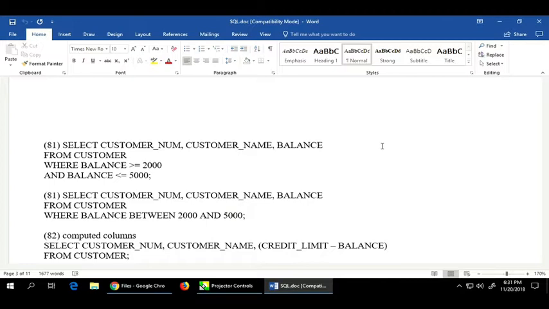If you look at the next line, where we have the balance between 2,000 and 5,000, that's going to give you the same result. So again, we have multiple ways that we can write the exact same code or different code, but get the same result.